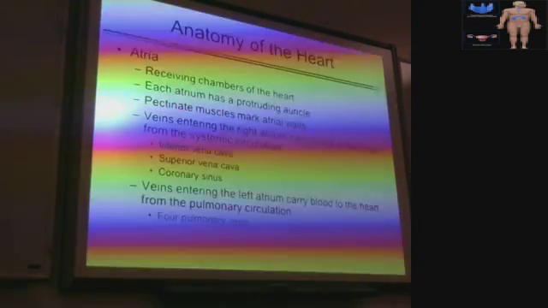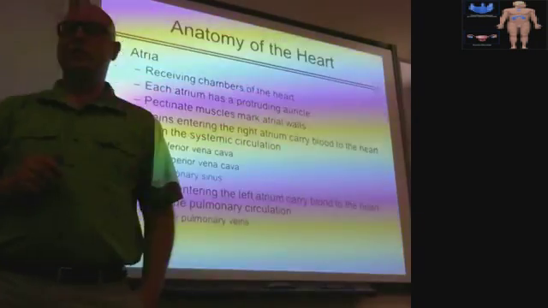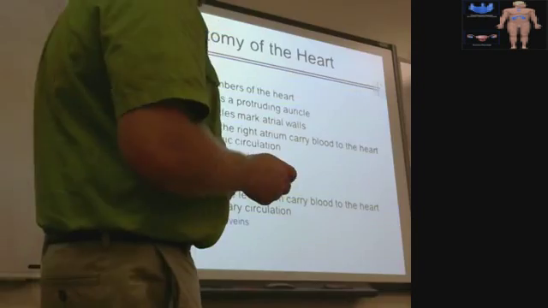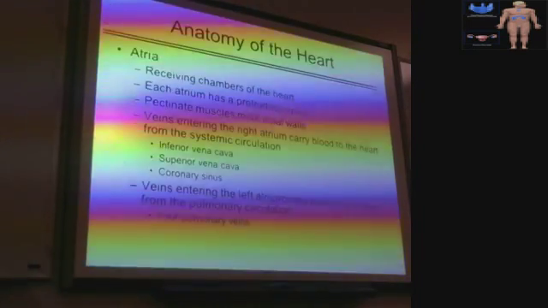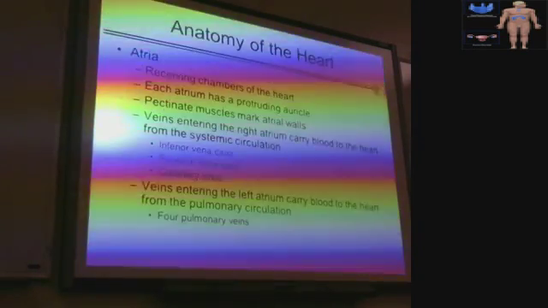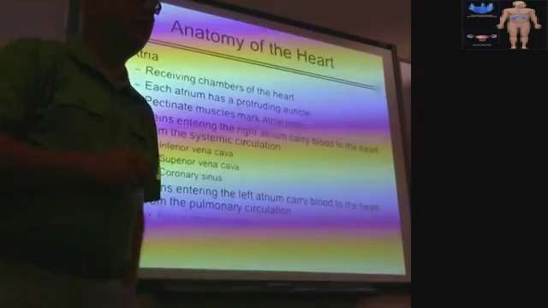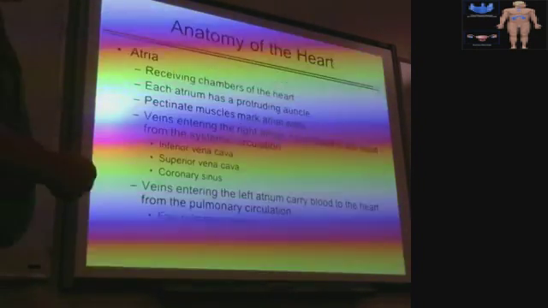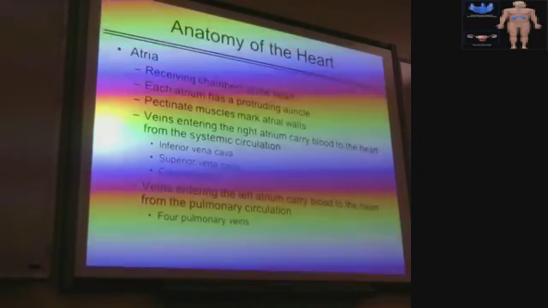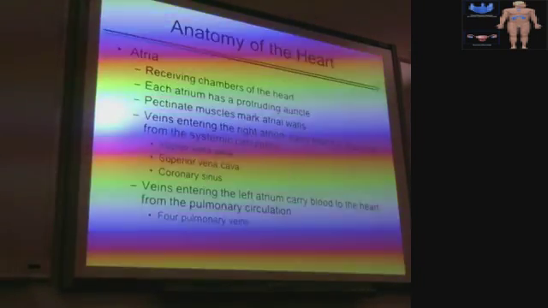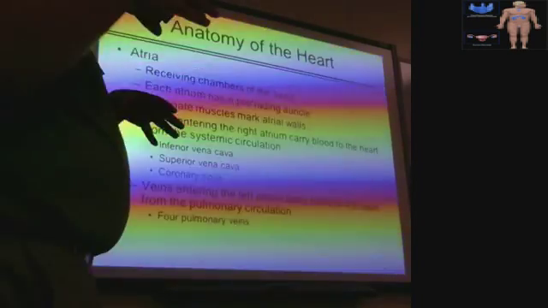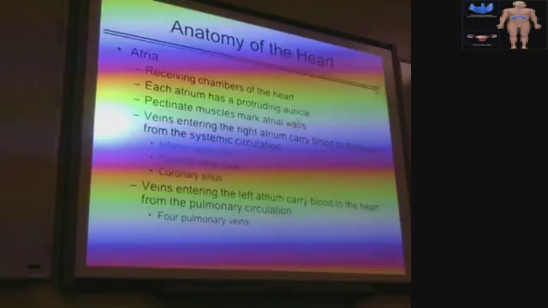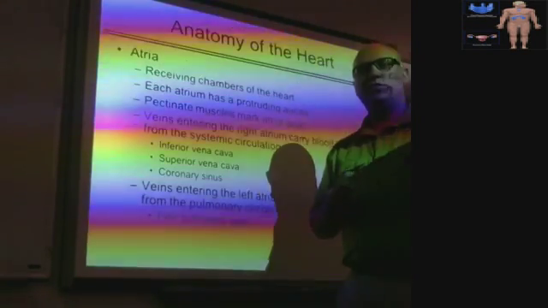Atria. Okay? Atria, one of the two main types of chambers in the heart. Atria, as I said before, their main job is receiving. Okay? Receiving blood from the body or the lungs. Each atrium has what is called an auricle that protrudes from its surface. Okay? There are muscles in there called pectinate muscles. So the pectinate muscles line the atria and help them contract ever so slightly, compared to the ventricles, which have tons of muscle. And the atria have very little muscle in comparison.